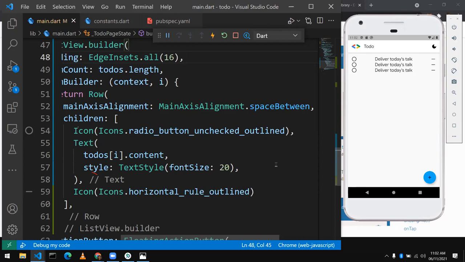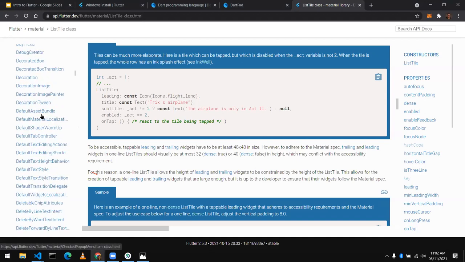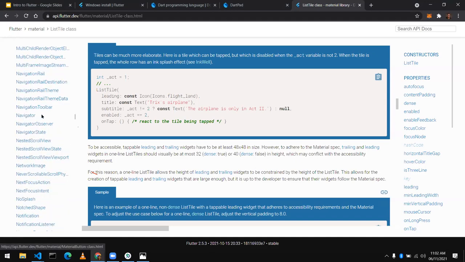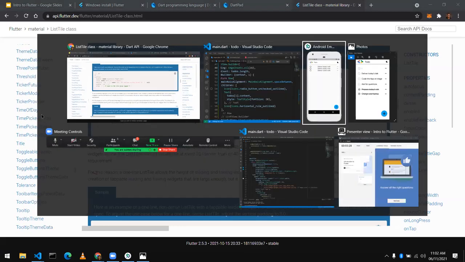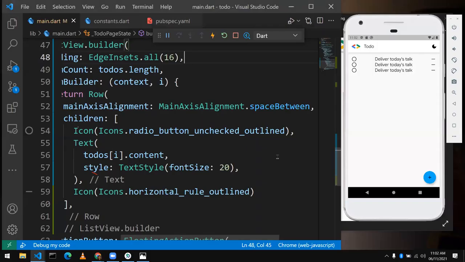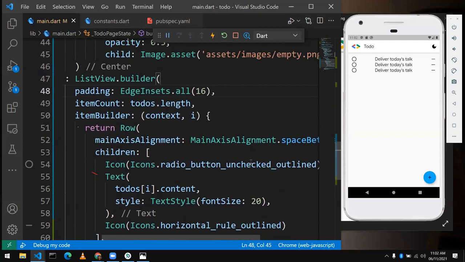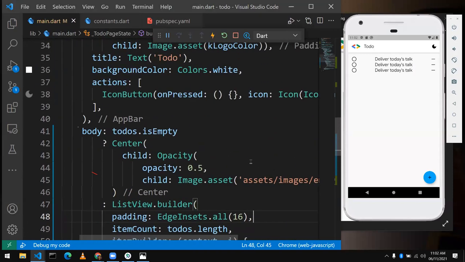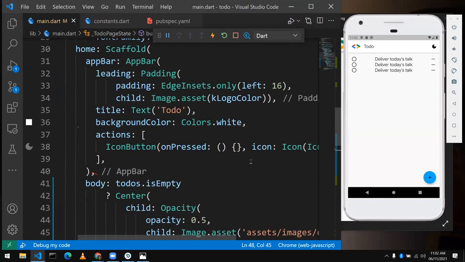Another reason why Flutter is good is that it comes preloaded with so many widgets. You go to the documentation site, on this left panel you see so many classes I'm scrolling through, available for use in different things. With more experience, more follow-along coding, and more tutorials, you'll be comfortable with the many available Flutter objects. At least from here we have already heard of row, list view, column, center, ListView.builder, container. Container is the most flexible. In fact, also app bar, scaffold, and other things.